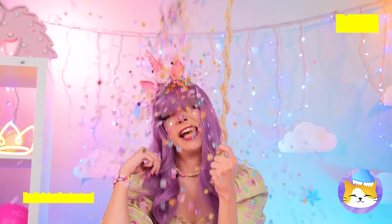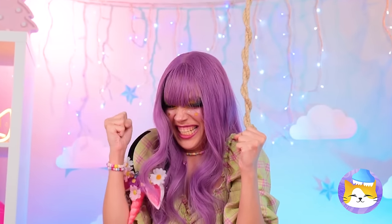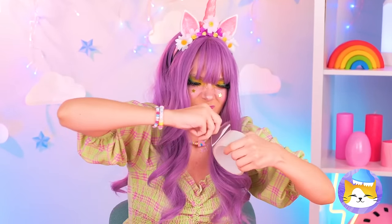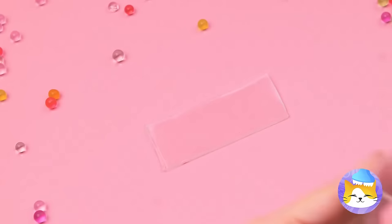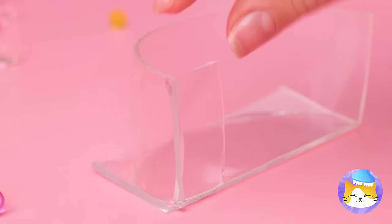Hey. Ooh, I wonder what that could be. Wow, Orbeez! And they're falling from the sky. No! Your ears! We need to get organized. Our double-sided tape should help. We can use it to make a little case.